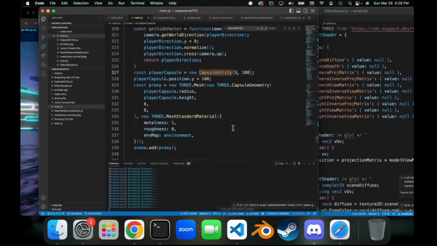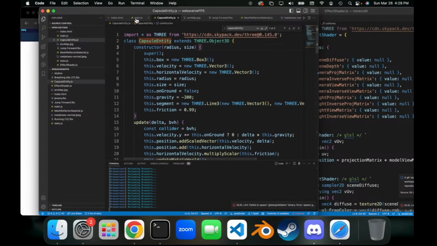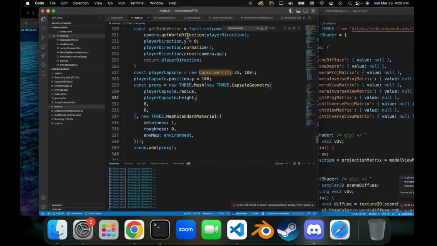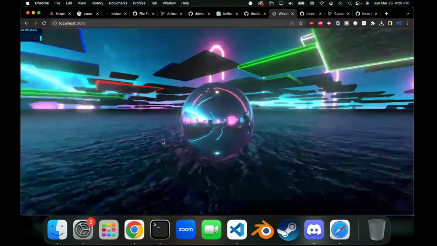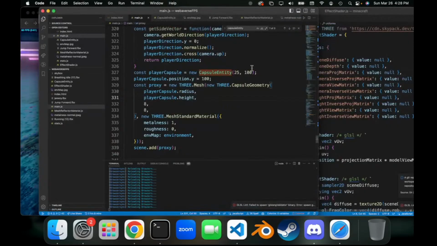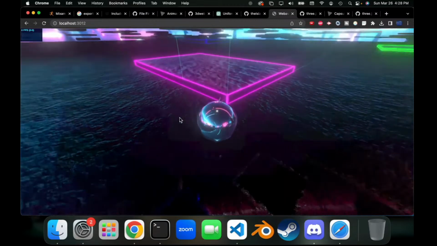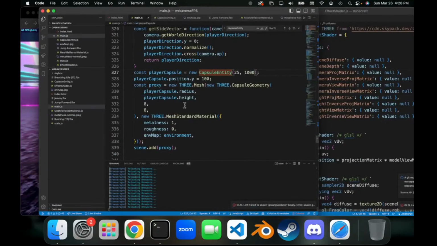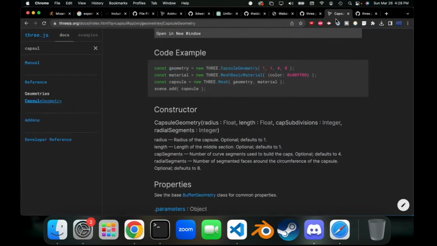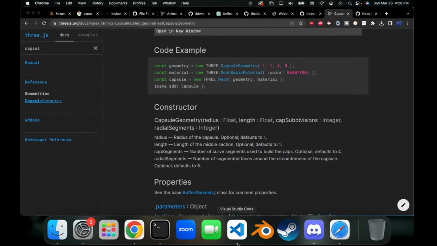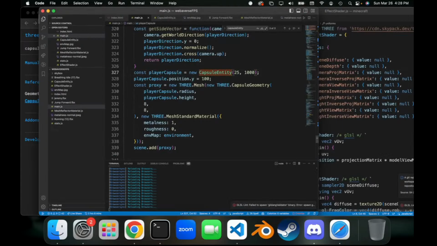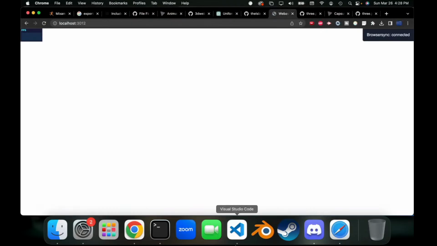Oh, wait, why did it get so much smaller? Wait. No. Hmm. This is weird.